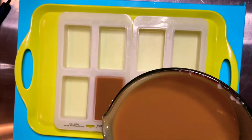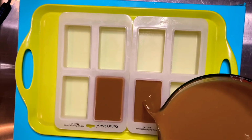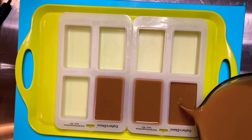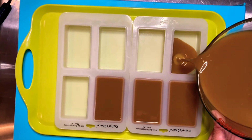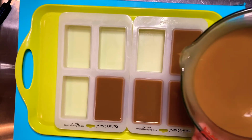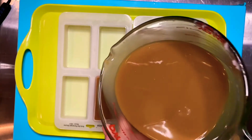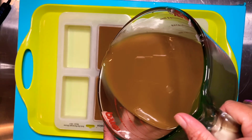So I'll go back and fill it more, so that way I don't overfill it because it's super thin. I don't really want it to overfill. But you see the really nice color? I love this color. And it'll get darker as it cures.